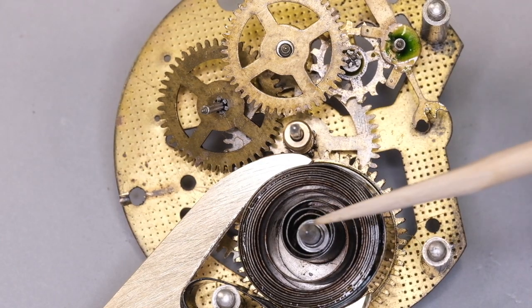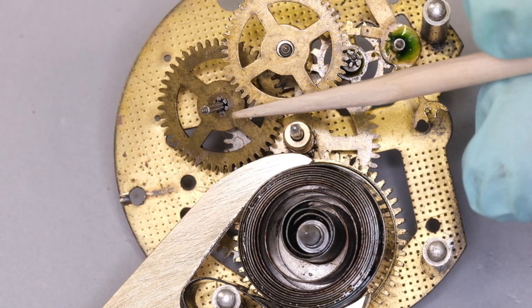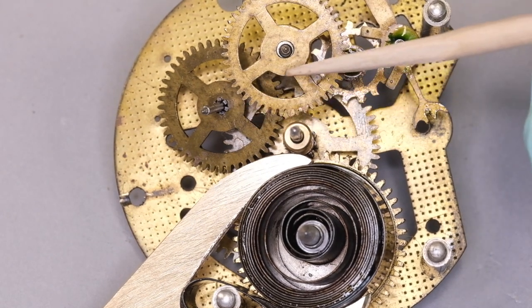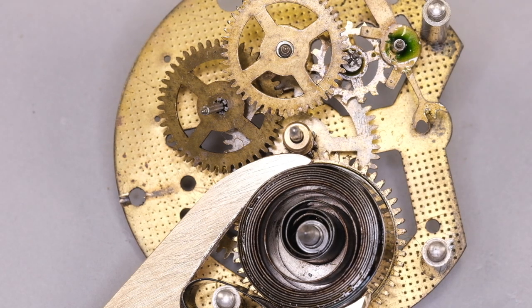You can see the mainspring, which, as I said before, isn't contained within a barrel. The centre wheel, third wheel, fourth wheel, escape wheel and pallets. So there is our train or gearbox, if you like, of this small clock.